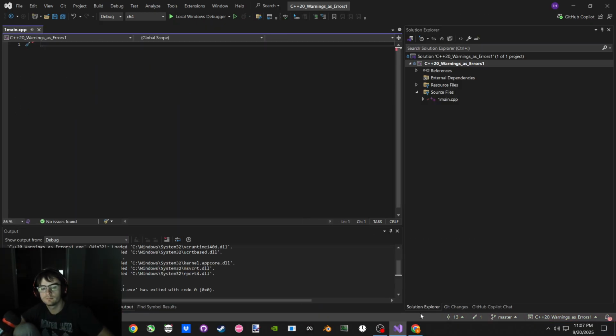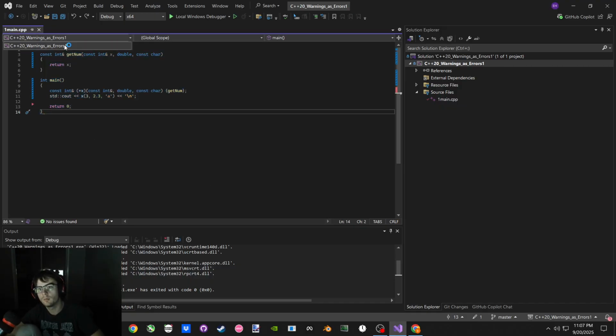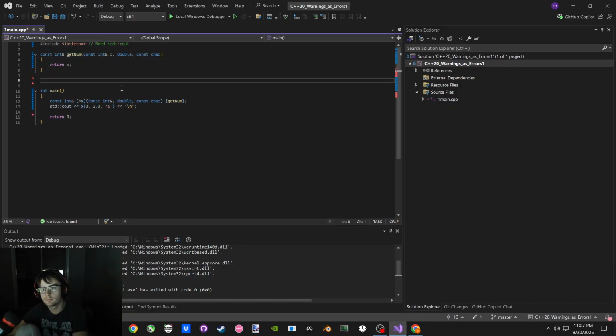Cool. Then what if we said funky funk is this type? What's the type? A const int reference called pointer that takes a const int reference double const character. And we make something called, wow, this is so much easier.